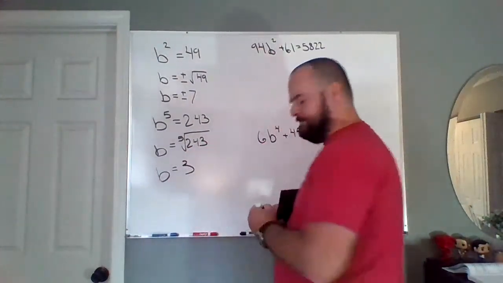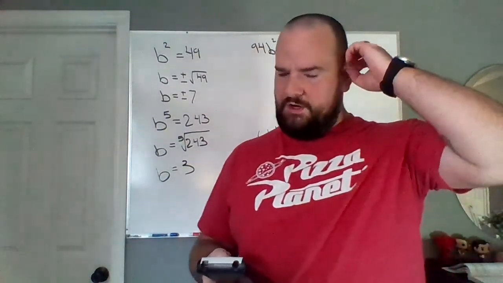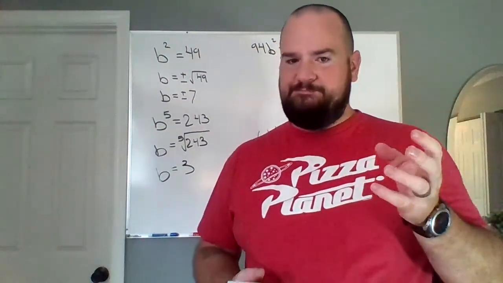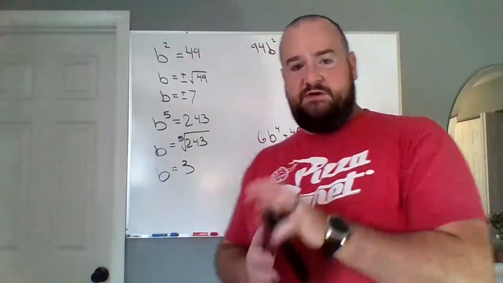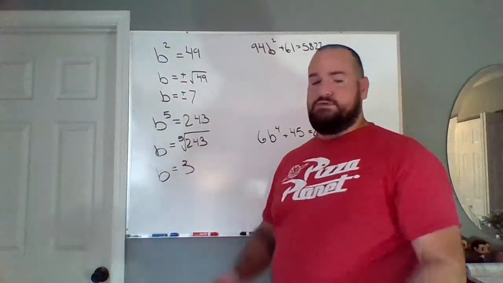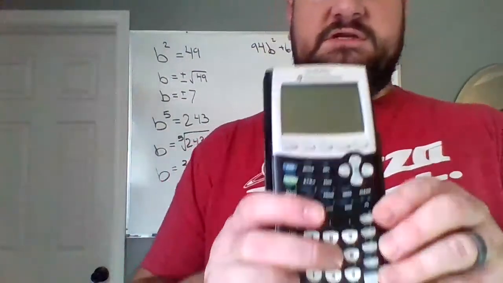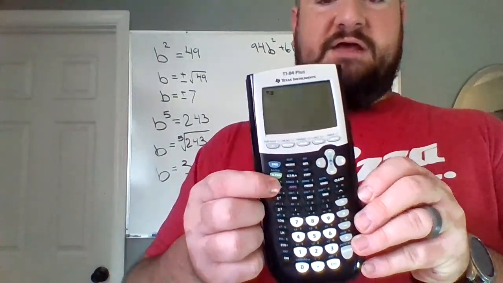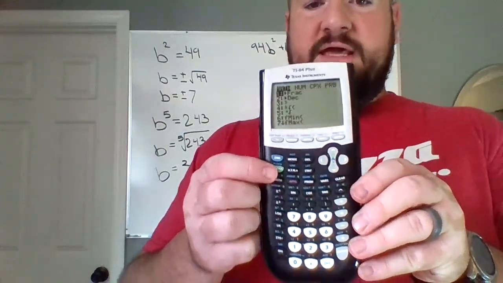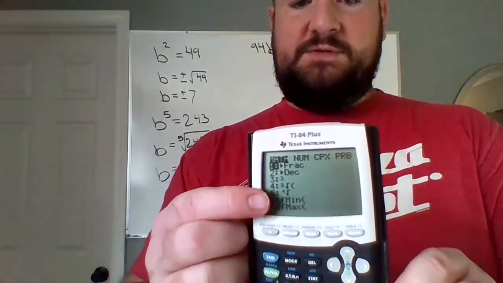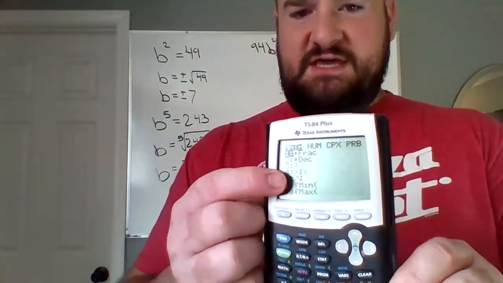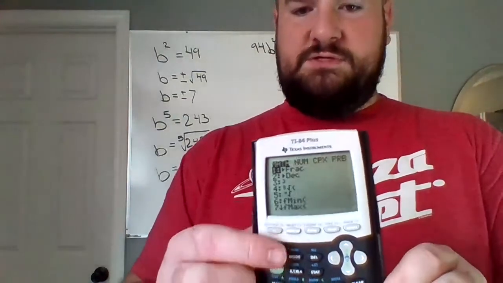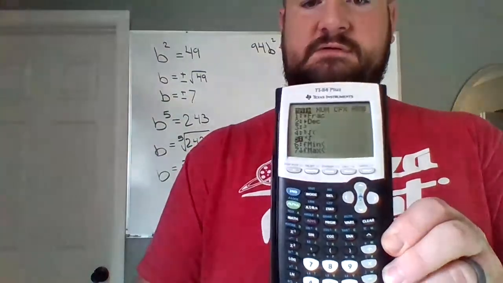So that means that the 5th root of 243 is 3. Now, if I don't want to do that, what's another way I could do this? Another way to do this using your calculator is to first type in the root. Since we're doing the 5th root, first thing you need to type in is 5. And then you're going to use the math menu. If you look at your options, option number 5, in this case it just happens to be 5, says it has a little x and then a root. That's what you're going to want to choose.